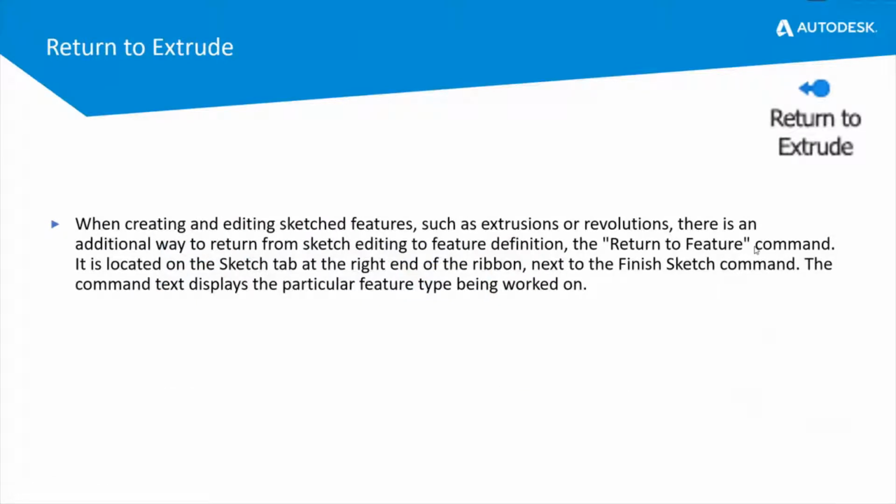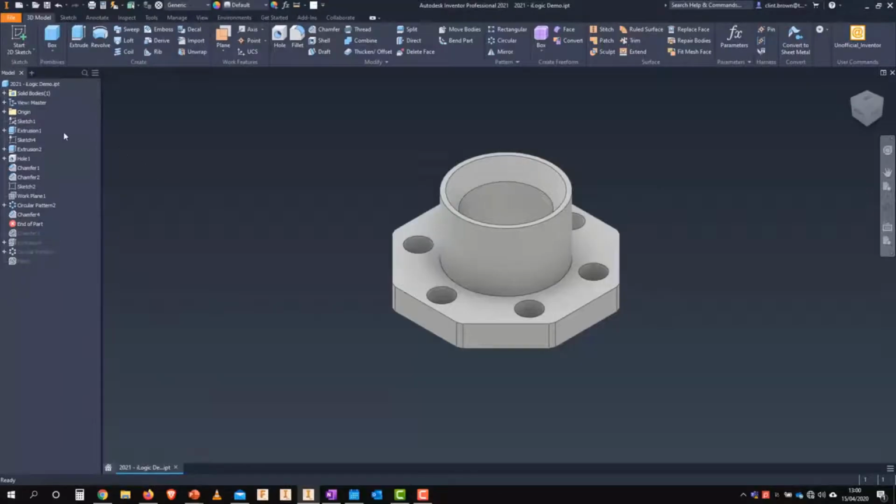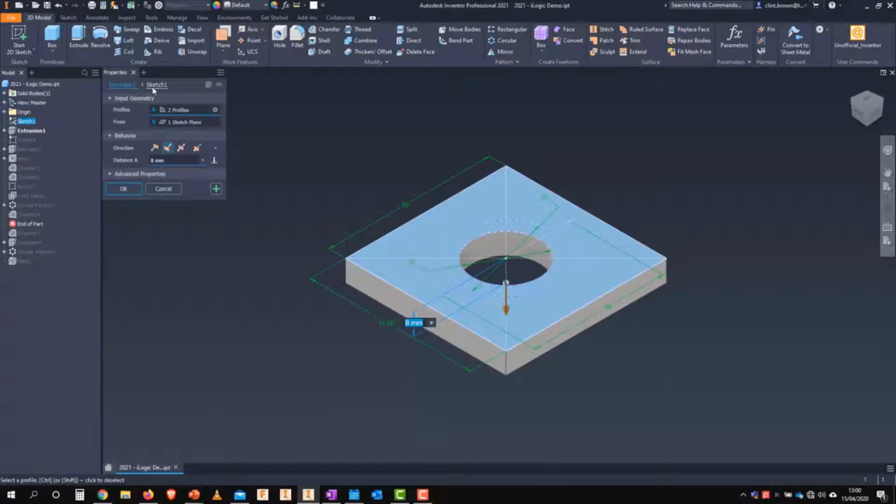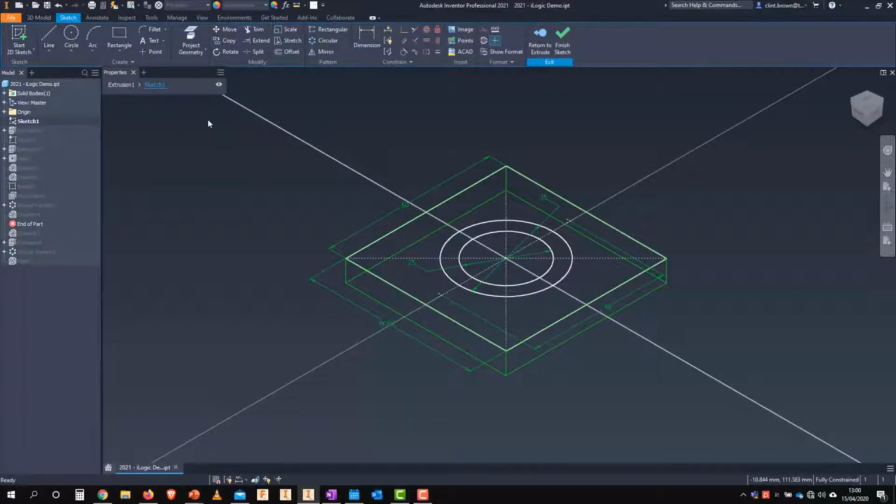There's a new return to extrude button, which is part of the breadcrumbs that were brought in with the extrude command and the new panel dialog. And the easiest way to look at this is to actually preview it in the software. Inside of Inventor, if I edit this extrusion, you'll see that I can click on the sketch, and I'm now editing that sketch. So from here, I could click Finish Sketch, which would take me right out of everything I'm doing, or I could click Return to Extrude.